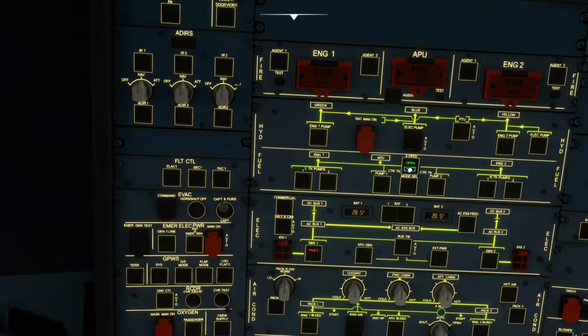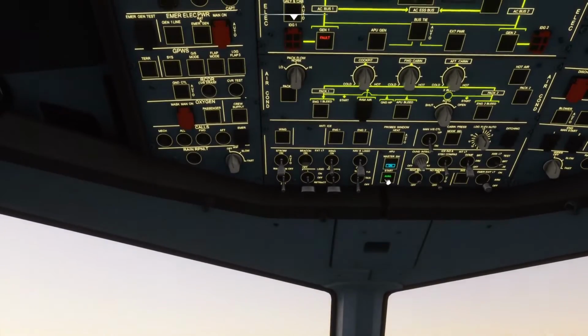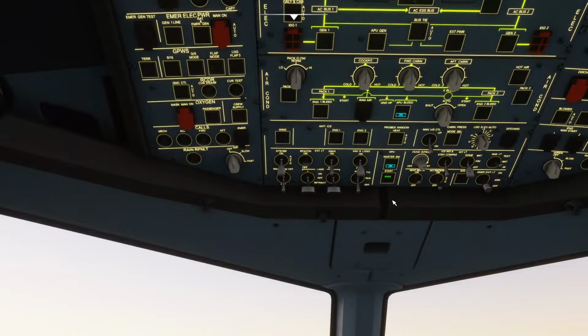Now somebody suggested, I've read it somewhere, that the crossfeed should be on. So the fuel pumps are on, but the crossfeed should be set to on. Let's see if it works this time. APU bleed is on.